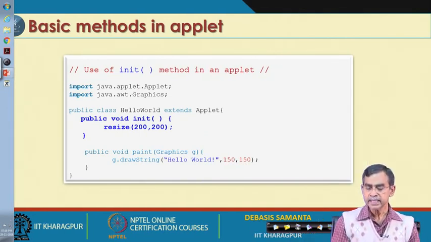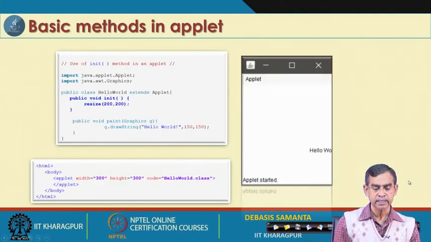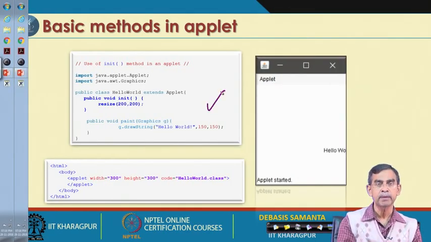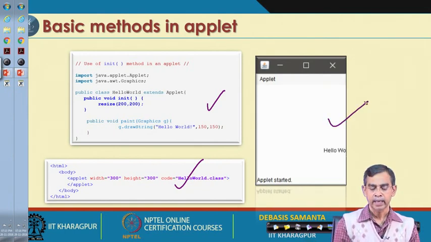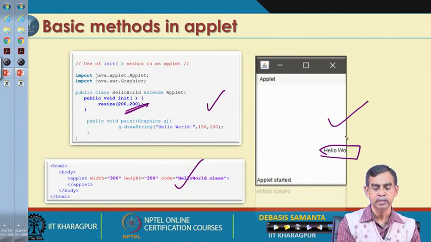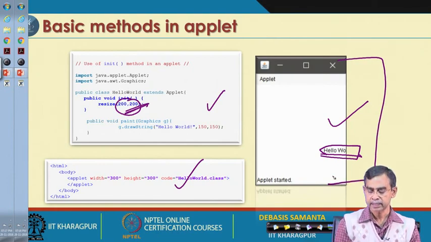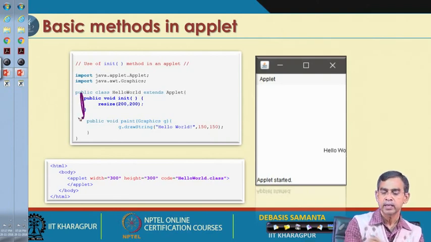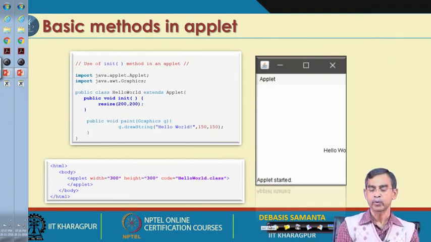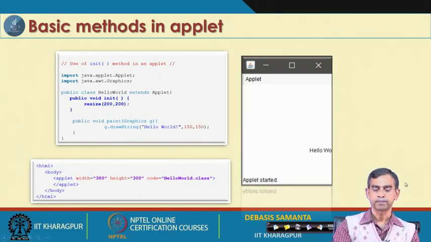Now, here you can see how the output will look. This is the applet code .java file, compile it to a .class file, embed it into the HTML file, and finally, if you run this then it will show this. As you see, we cannot display the whole thing, because the applet size that you have initialized is 200. So, in this case it cannot fit the whole thing. If we make it a little bit bigger, maybe the whole string will fit better. So, this is an example of how the init method can resize your applet view in the program when it is running.